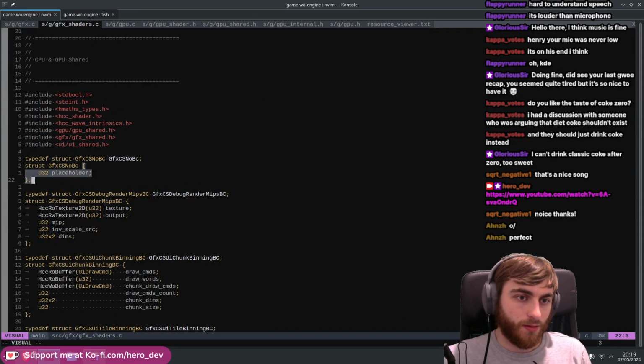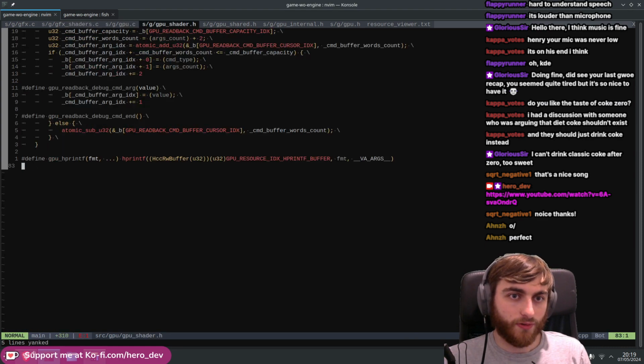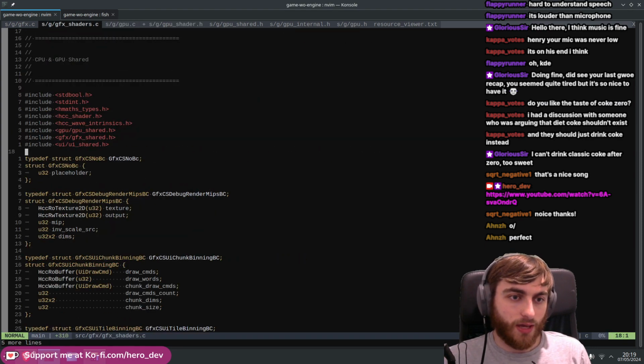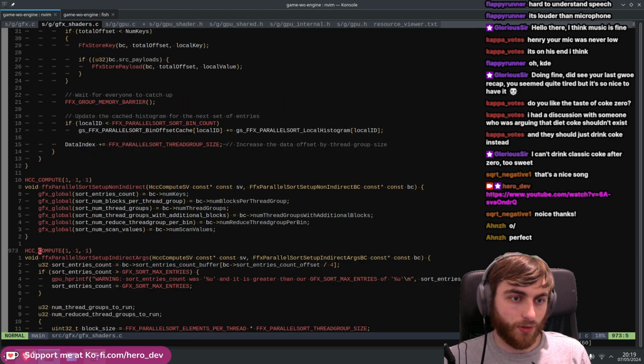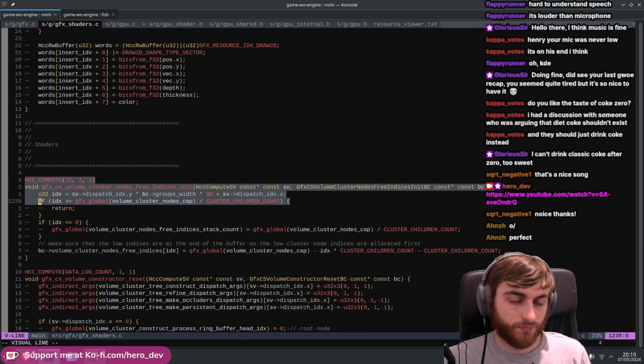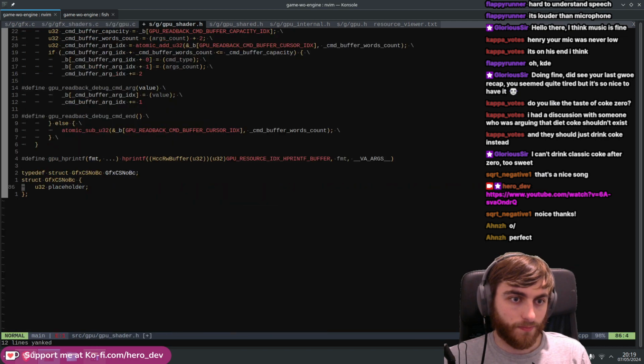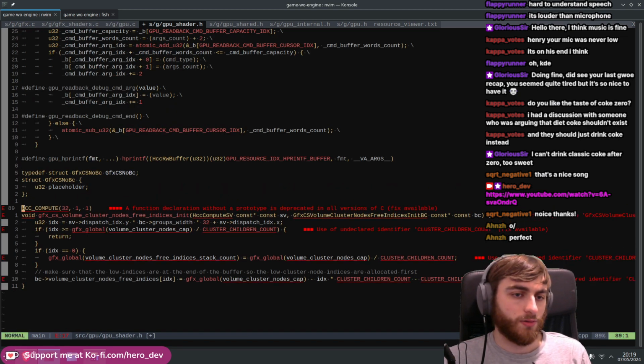So we're going to add, let's get our bundle constants. And let's get a compute shader. Let's find a decent one. Oh yeah, here we go.